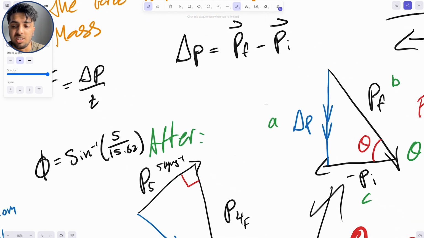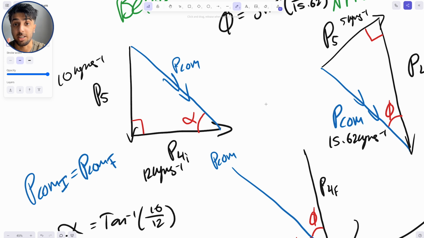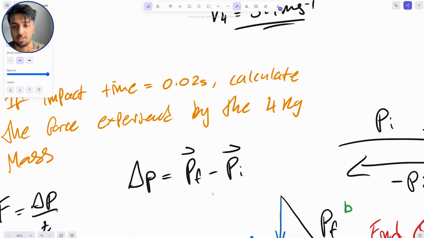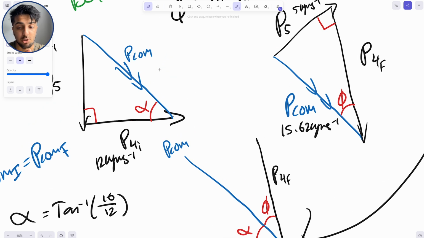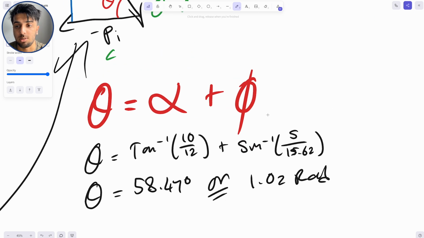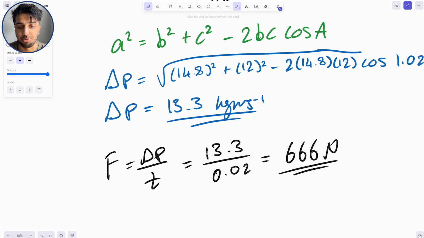So again, most of this difficulty comes from the fact that momentum isn't actually a scalar, it's a vector, and so when we add or subtract vectors, we have to draw vector triangles to get the resultant vector. And so recognizing that the momentum of the center of mass initially is equal to the momentum of the center of mass finally. And so chucking this in, we can grab our two angles between the center of mass and the initial momentum and the center of mass and the final momentum. And we can chuck those two together to get our equation to find our theta. And then from there, it's pretty straightforward to find the force. So yeah, hopefully that helped.